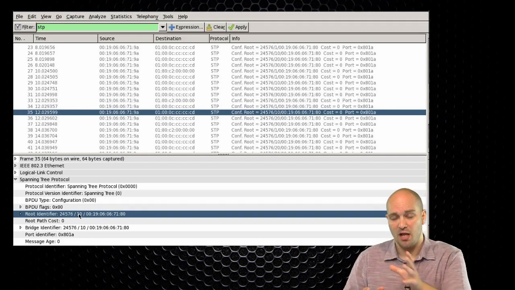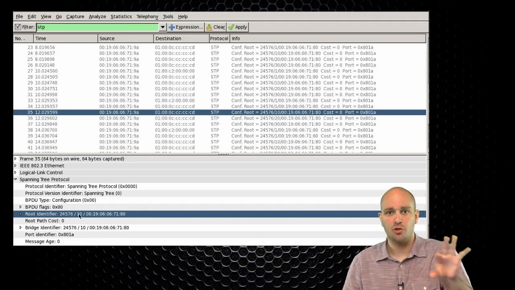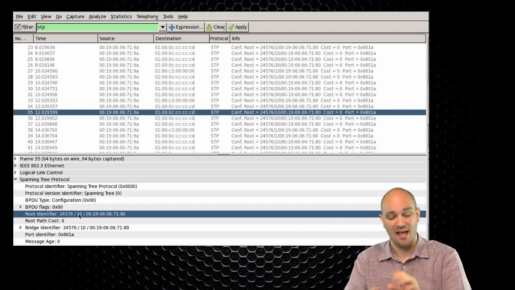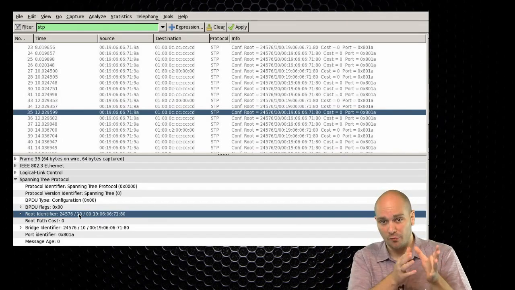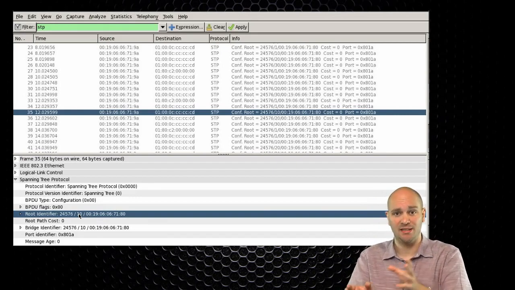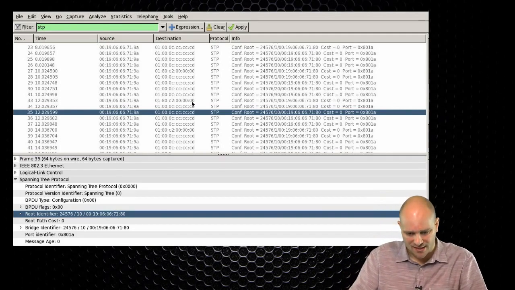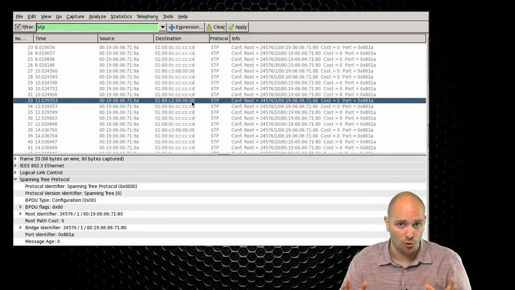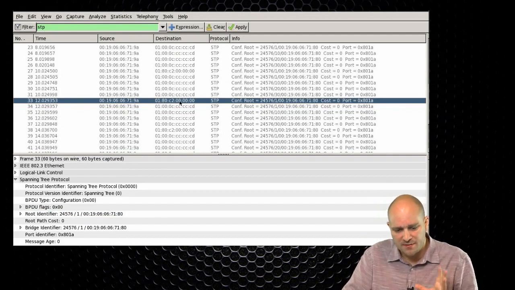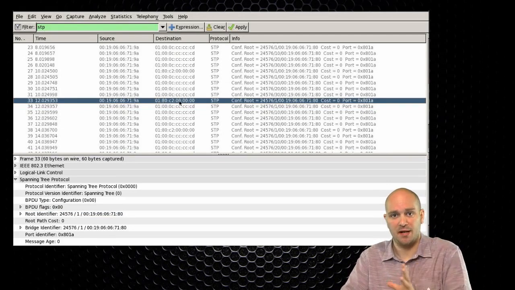And this is the reason why, in order to show you this example when we have the mismatched VLAN ID, I actually had to run MST, because I was running away from this problem. And this is how per VLAN spanning tree was actually able to detect that misconfiguration. But going back to my example here, and the reason why I was showing you this capture, is this frame here, the standard spanning tree frame.